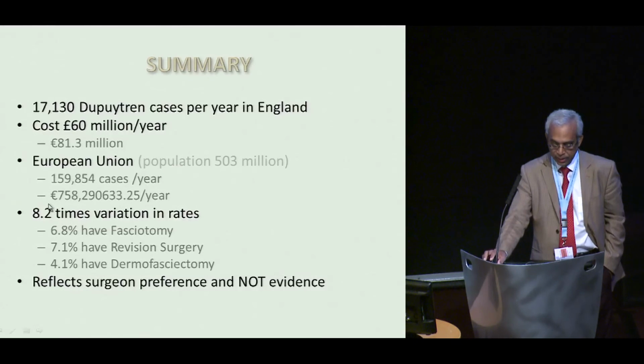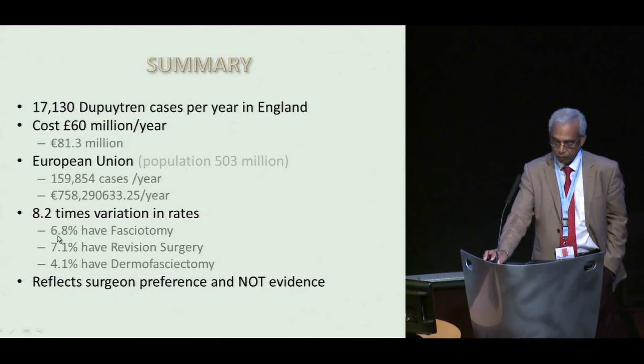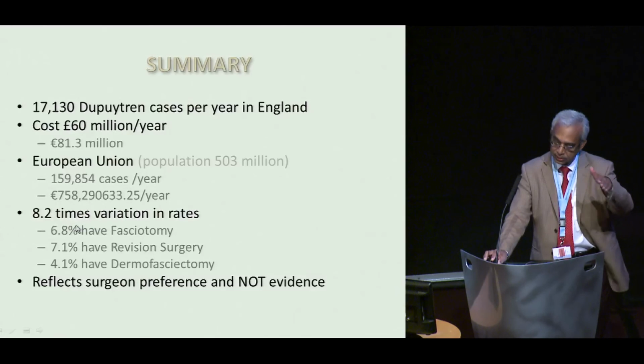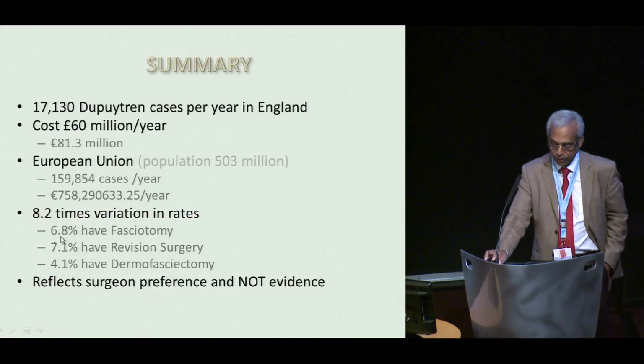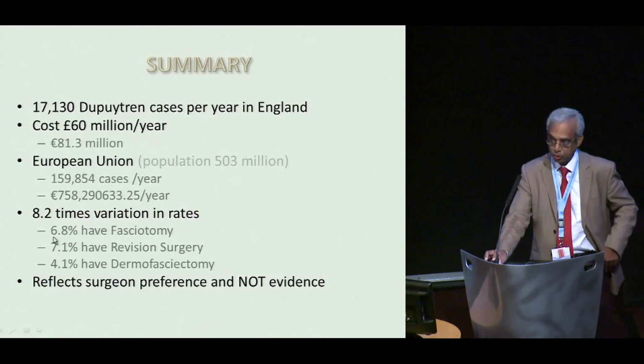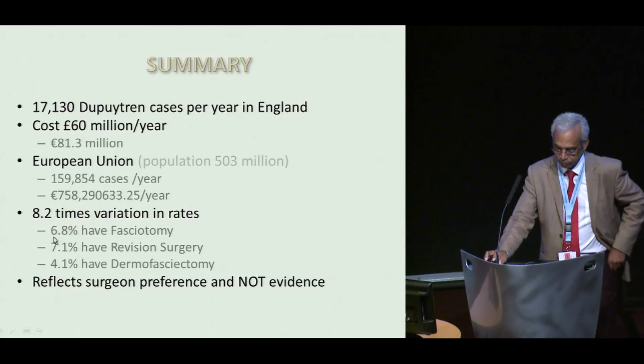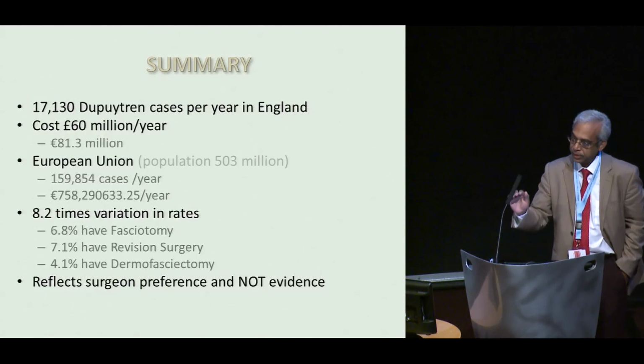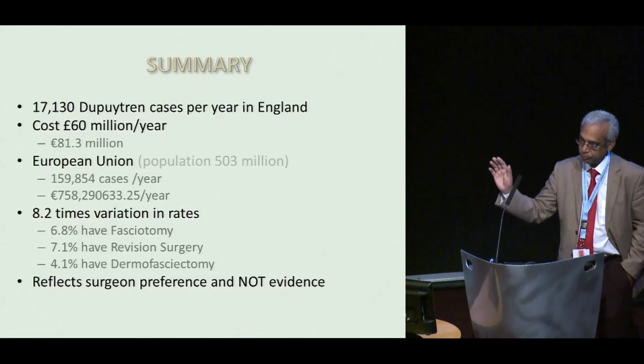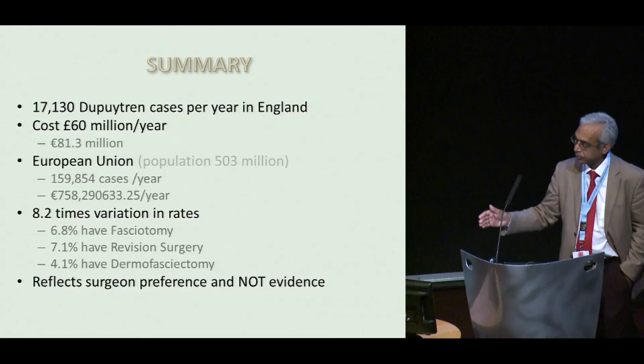There is a huge variation of 8.2 times, of which 7% are fasciotomy, and this is slowly rising. Revision rate is steady at 7%. It's not what we are seeing in the literature. And the dermofasciectomy is very, very small. And to reiterate what Zsolt said earlier, it tends to reflect preference rather than evidence.